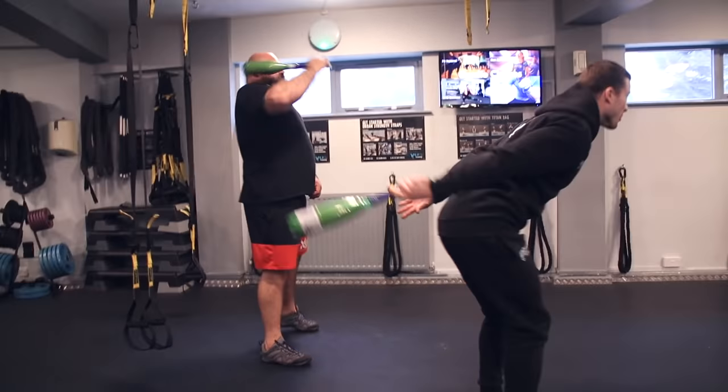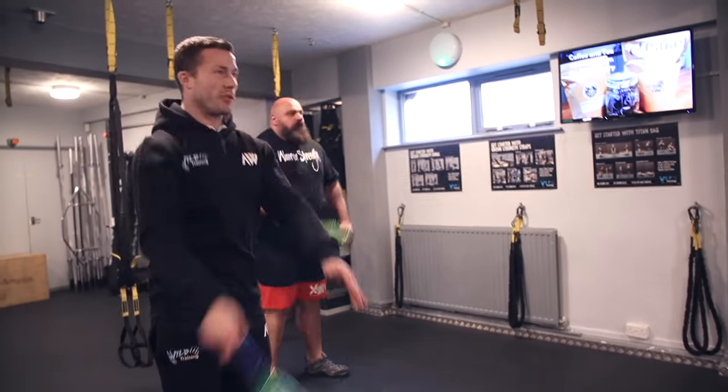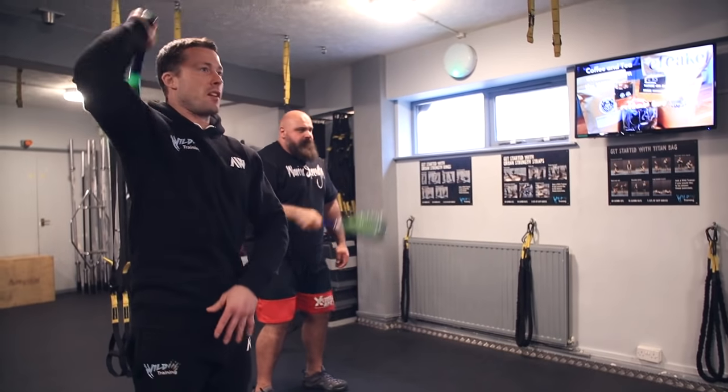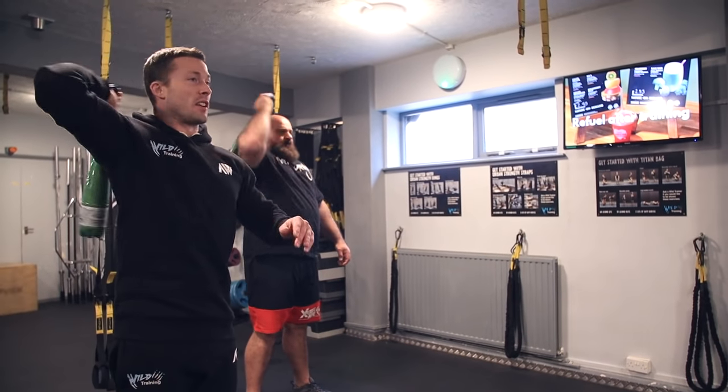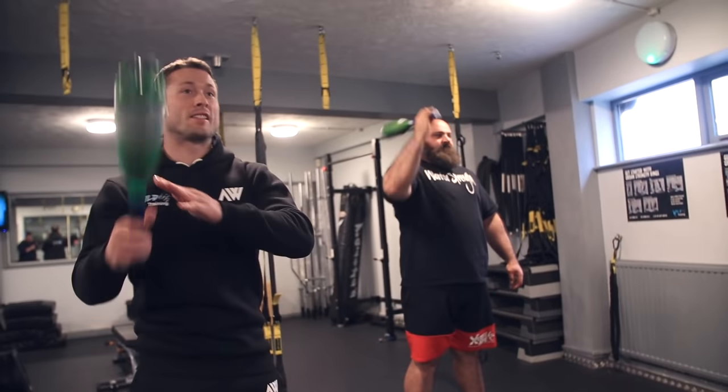So we should face the mirror, right? And we're literally going to throw a swipe. The nice thing about a swipe is it's a full range of movement for your elbow and your shoulder. I've got a relatively skinny stance, because especially when we get to the heavier clubs, if you take a wide stance like a kettlebell, you end up hitting yourself on the shin. So it's a relatively skinny stance.